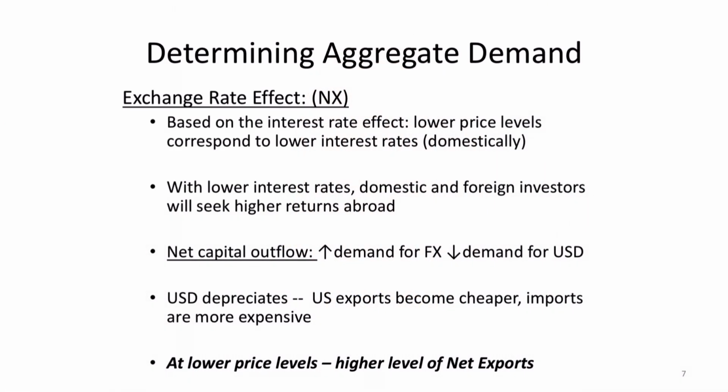rates in different countries. This is going to lead to what we call a net capital outflow, and that causes an increase in the demand for foreign currency and a decrease in the demand for US currency or domestic currency. As a result, the domestic currency, or in this case the US dollar, depreciates. When that happens, that tells us that exports from the US to other countries are cheaper, and imports from other countries to the US are more expensive.